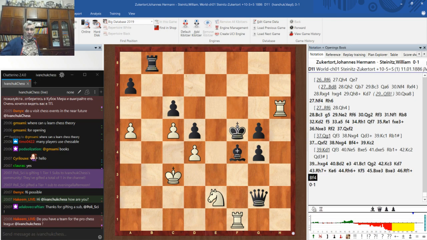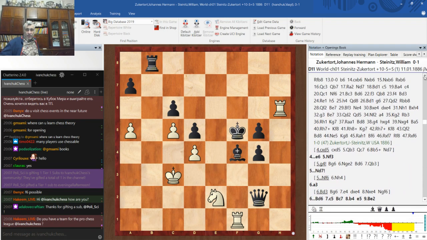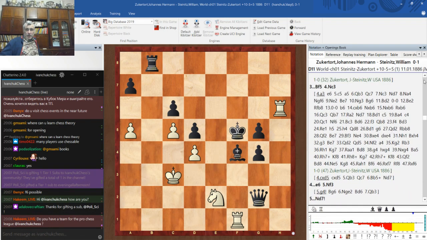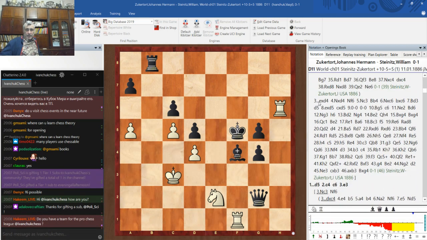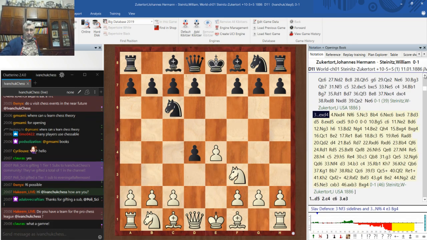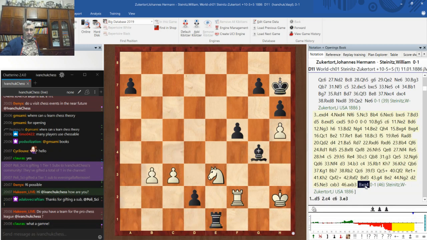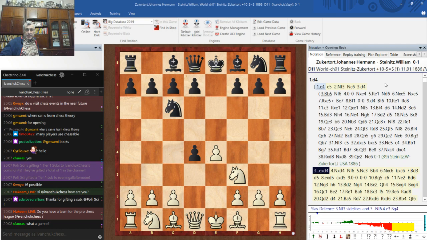But okay, it's chess. So now game one. It was game one, now game two. So game two, Zukertort must be black. Right? So is this or not? I'm not sure that this is game two, but okay, probably it was game two. Or it was game four. Maybe this. No, this was game two. Berlin.